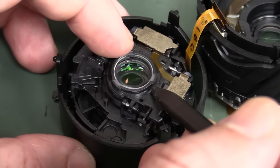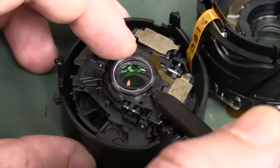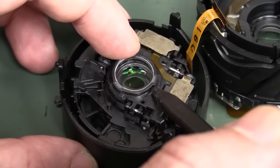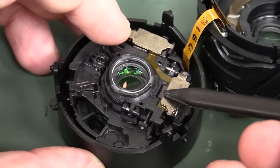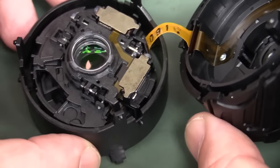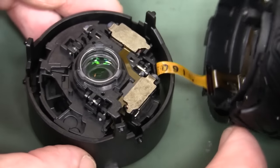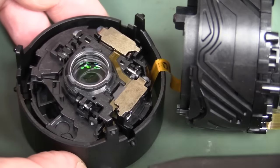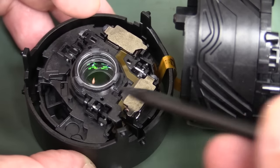They're not doing the image stabilization in the main processor in the camera — that image stabilization processing and correction must be happening in the lens itself. This is all high frequency — these things operate at kilohertz or something like that, at least hundreds of hertz, to position this lens. I'd love to be able to demo that but you'd really have to power the entire lens up in its disassembled state and plug it into the front of the camera. I don't think it's enough just to apply power to the thing.